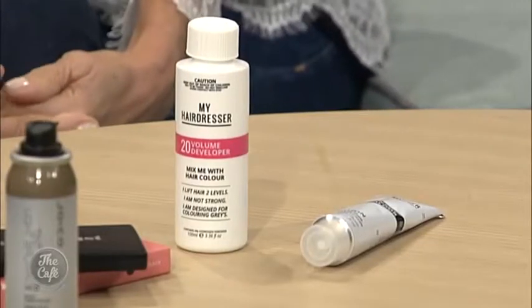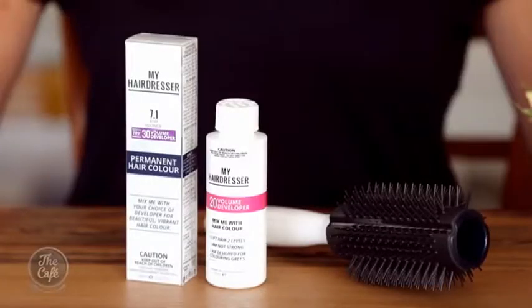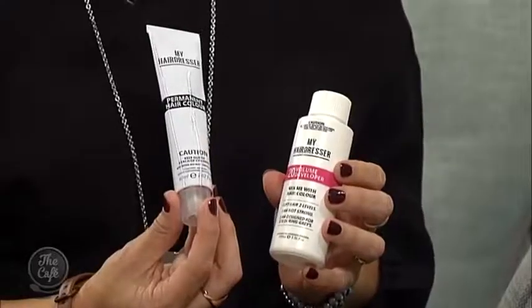This is my hairdresser brand — I'm a big fan because it's made by hairdressers, a Sydney-based company. A lot of home colour doesn't actually say what it's going to do on the pack and is difficult to use, whereas this really does deliver. A couple of tips: always choose one shade lighter than your natural colour, and always do a patch test — apply a little bit at the nape of the neck to make sure it doesn't itch or react. Covering greys depends on the volume of peroxide you mix with the colour — the peroxide opens the hair cuticle and deposits the colour, and the stronger the peroxide, the higher the lift you get.